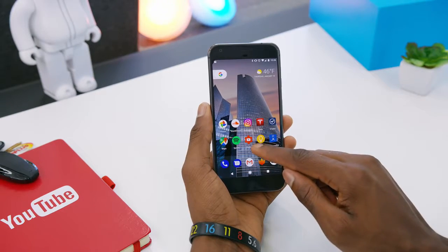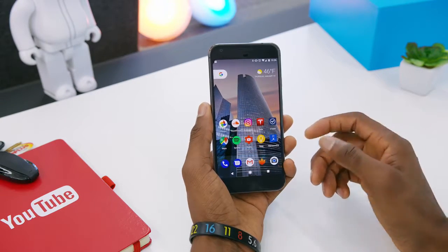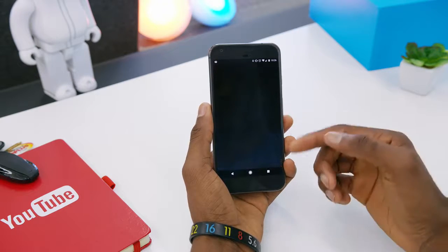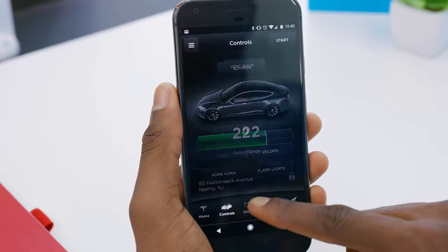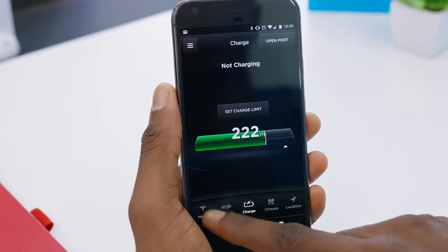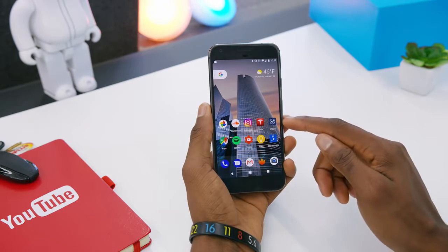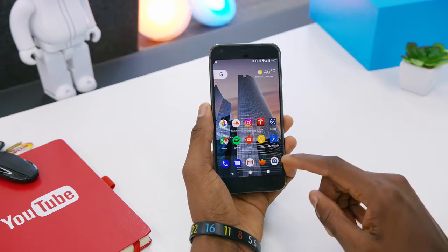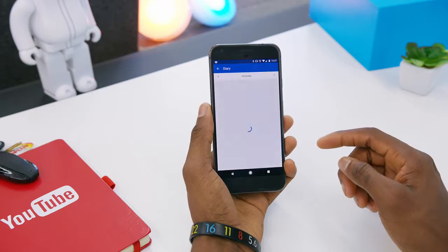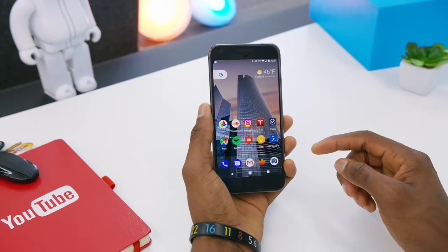YouTube Studio, still to monitor the comments and things like that. And then the Tesla app, which I did a whole video about already, so if you want to know exactly what that app does, you can check out the video, but it has a lot of controls of the car inside. And then Google Keep and Google Tasks for my own sanity. That's my organizational apps and to-do list. And MyFitnessPal, again, for the same stuff as last year, mostly to just count nutrition facts and keep track of that.